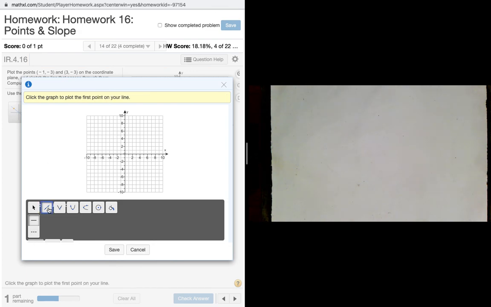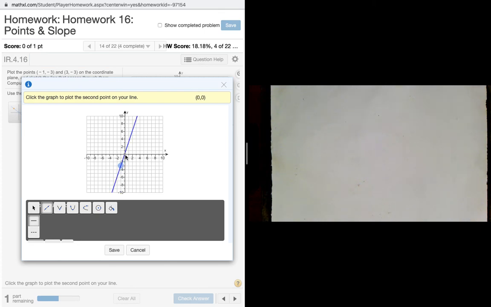So I go over here and I click on this line tool to graph lines. And the first point I want to graph is negative 1 in the x and negative 3 in the y. So I'm going to go to the left 1, and notice at the very top up here that it's going to show you what your point is as you're moving along on the graph. So this is a really good helpful tool to make sure that you're graphing the point properly. We start at 0, 0 again. I go to the left 1, that's negative 1, and then I'm going to go down 3. 1, 2, 3, and I'm going to click and make a point there.